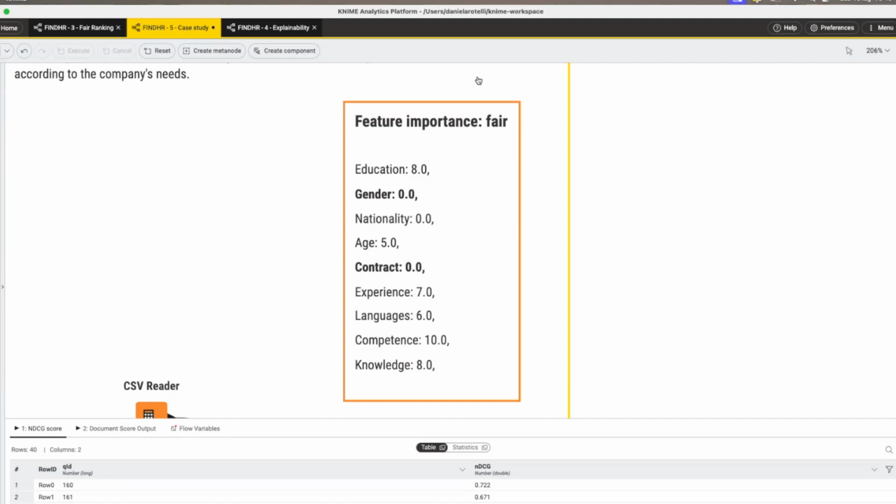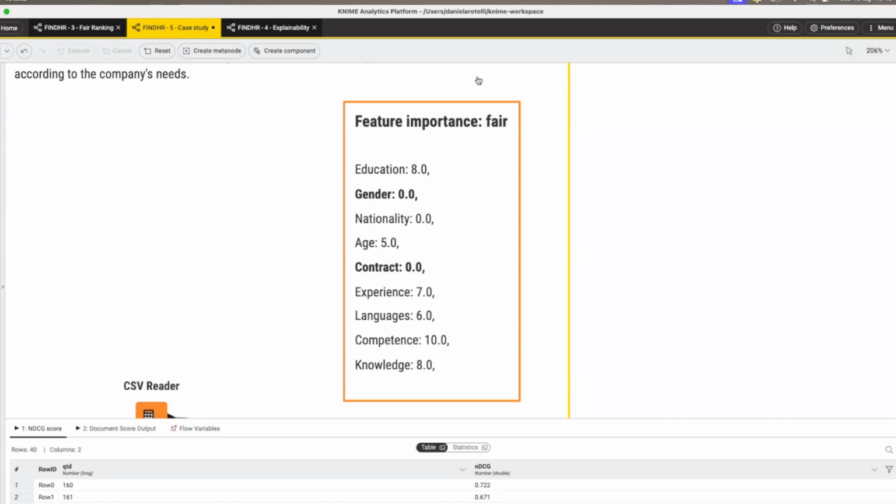For instance, if my level of education is 2 and the feature importance is 8, 2 multiplied by 8 is 16. If my level of education is 4 and the importance is 8, 4 multiplied by 8 is 32, so the double of 16.